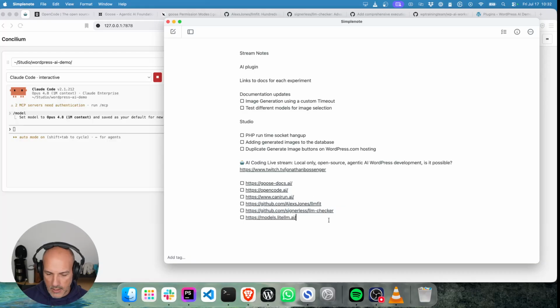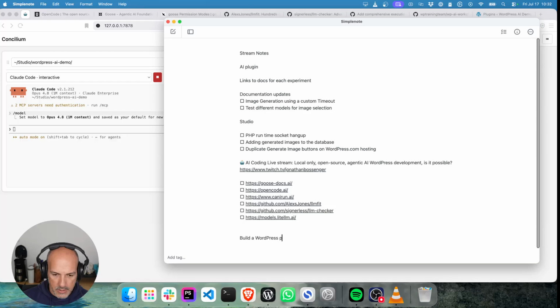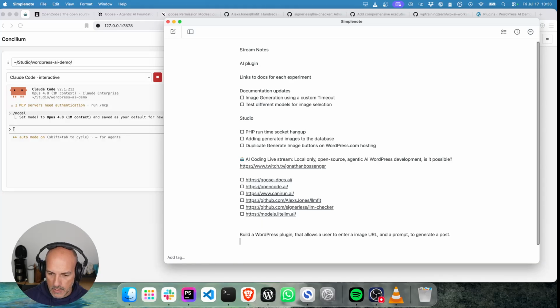So let's say, okay, build a WordPress plugin that has the following. Build a WordPress plugin that allows the user to enter an image URL and a prompt to generate a post.